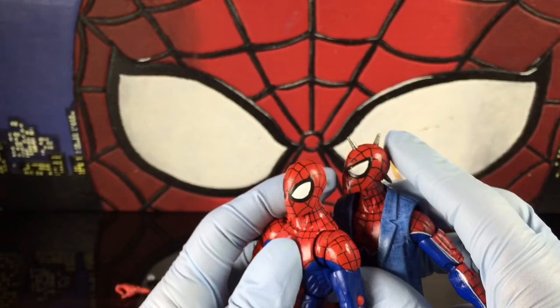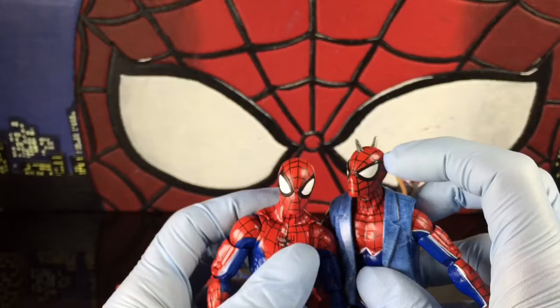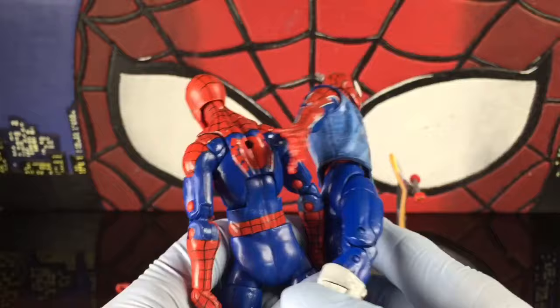He might have just cut the top off and then sculpted that one line there, but it looks good, man. I'm really happy with it because that's how his eyes are — more sleek, not angry but giving that serious look, whereas Pizza Spider-Man is more of a surprised look. The colors are pretty similar; Spider-Punk's a little darker but pretty close.